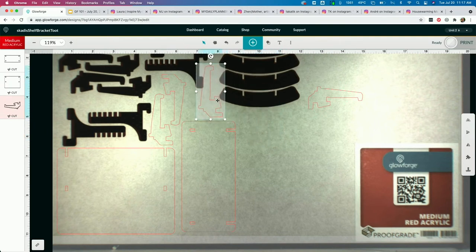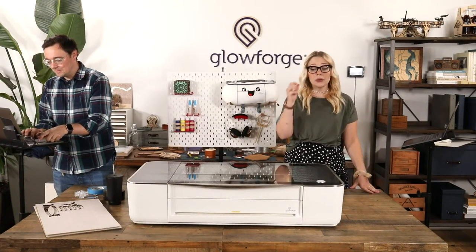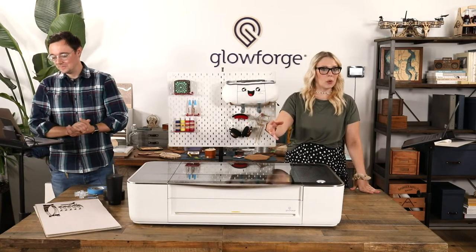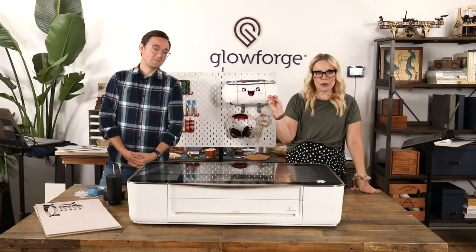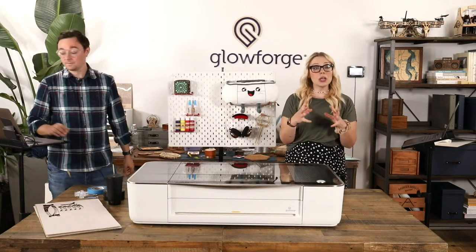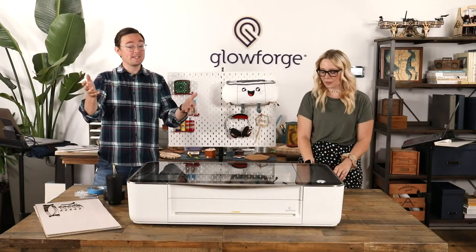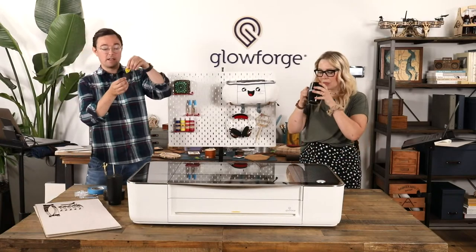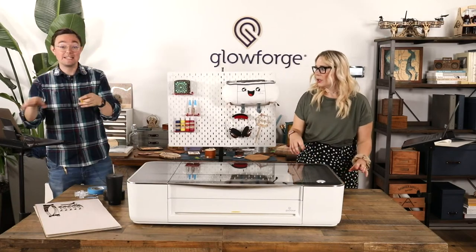Nancy asked how to add more than one piece of art — just like we were showing, you can add multiple pieces. Imagine that piece of red acrylic in the bed is a cutting board. You could be pulling in text from one program, art from Clipart or whatever, or a design from Illustrator. You can do it all in one print — you don't need to do separate prints for each graphic. And if you're thinking about business, let's say you're spinning up a design like a pair of earrings — you can just copy and paste as many times as you like to fill the whole bed.